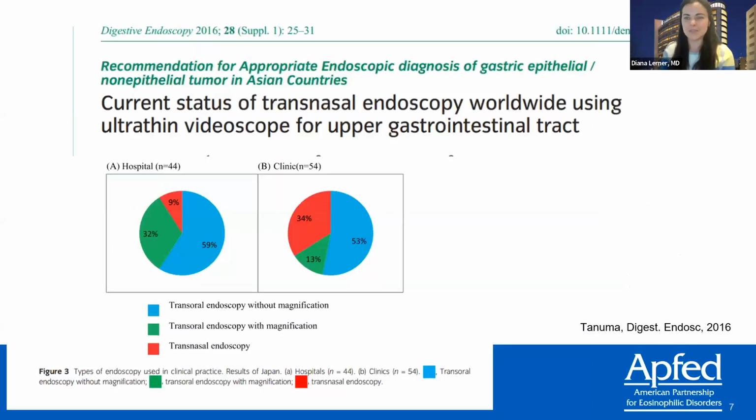And as we look further, even in 2016 in Japan, you could see the graph looking at both hospital and clinic-based endoscopic procedures, and up to a third of outpatient procedures in all of these clinics, so the N here is the number of clinics across the country, are performed by the transnasal unsedated route. So this really took off in parts of the world where it became one of the standard assessments.